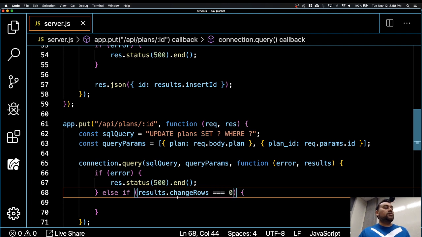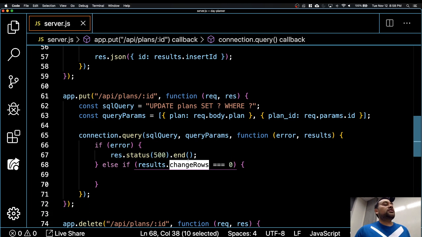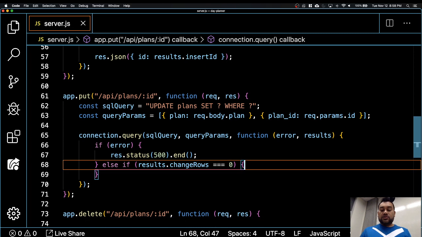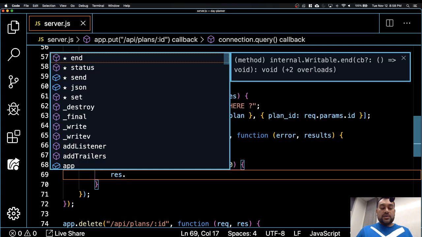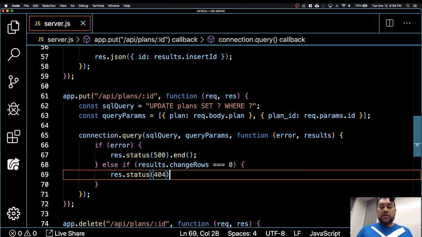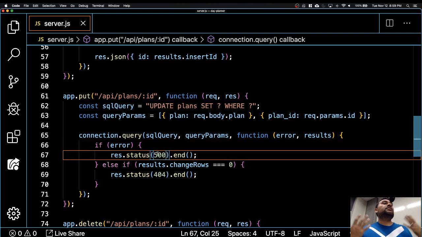Okay. So if anything is updated, it is going to return this property with a number, how many rows were updated. If it says 0, this means none of the rows were updated. This means it was not able to find a row. So you can just say res.status, let's say 404. It was not able to find this row in the database. If there's any error, say 500, something bad happened.